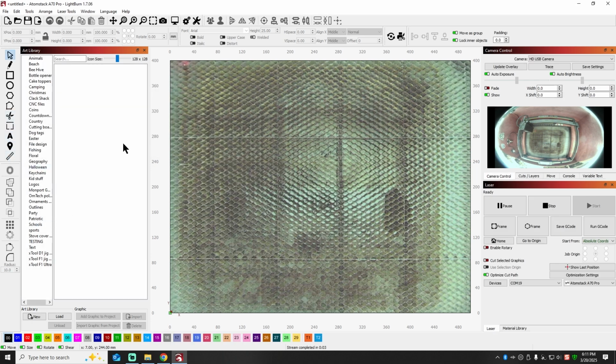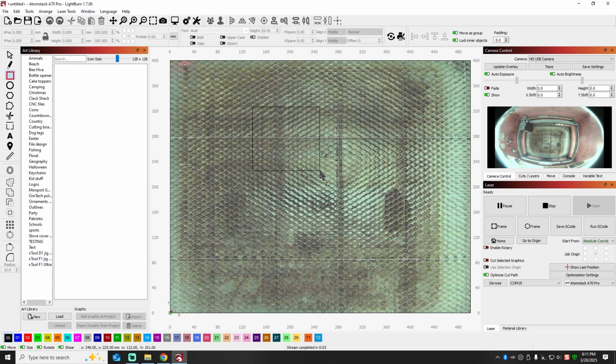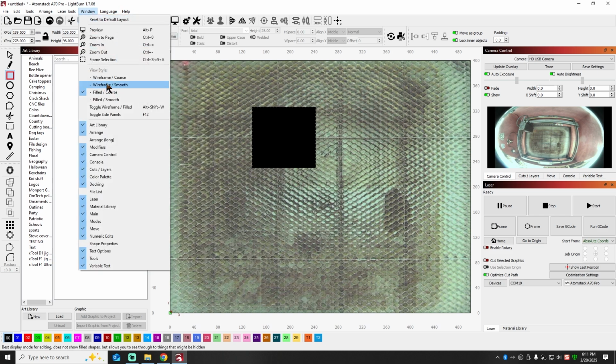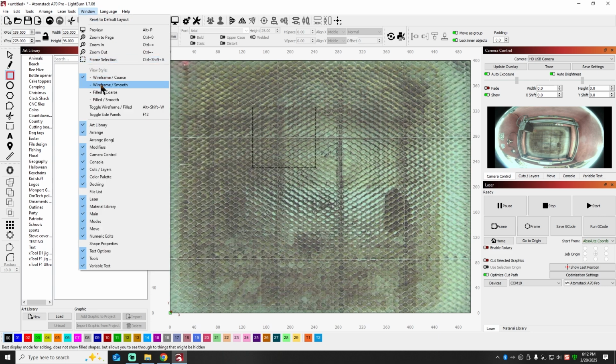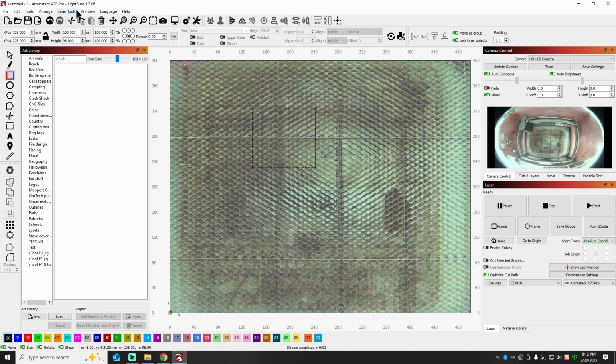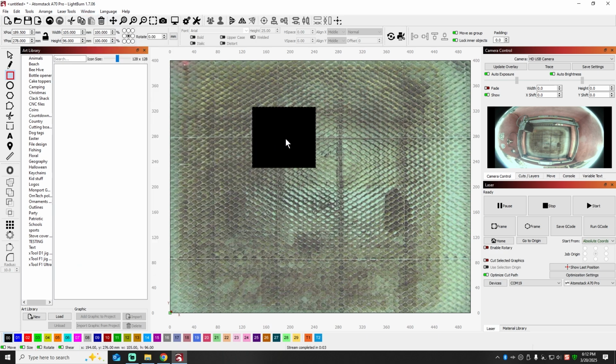All these different things. The biggest thing you're going to want to pay attention to here is where it says window. There's a couple different ways that you can do things when you get your Lightburn set up. You can go right here, under the window tab. You can go to wireframe coarse, and that's just going to make a wireframe really coarse, just like what it says. Or you can go wireframe smooth. Now, keep in mind, if you do it that way, that's cool, but the difference is it's not going to be filled. So when you're trying to get a feel for what your design looks like, you're going to have to keep in mind that everything's aligned, even though some of it's technically filled.